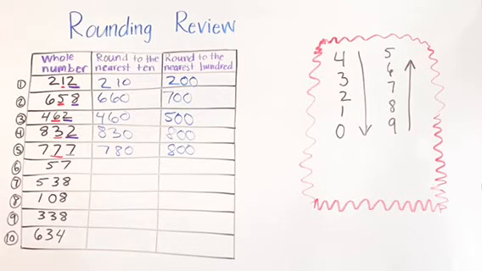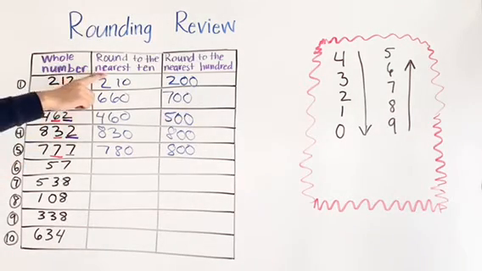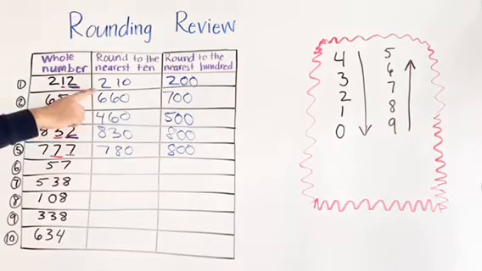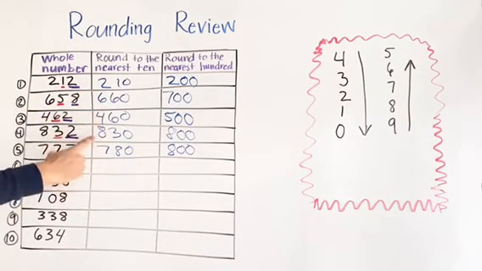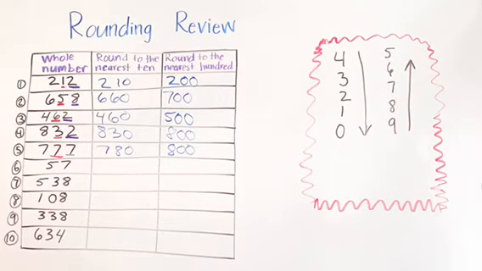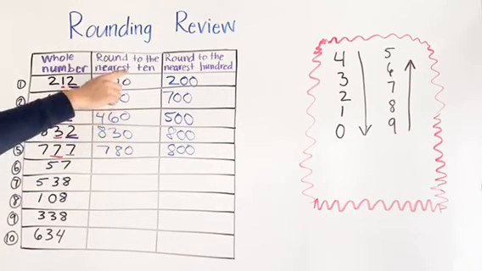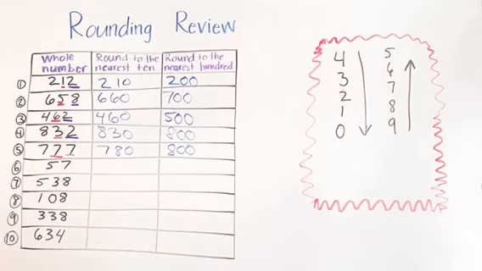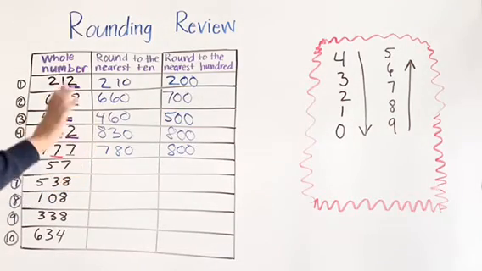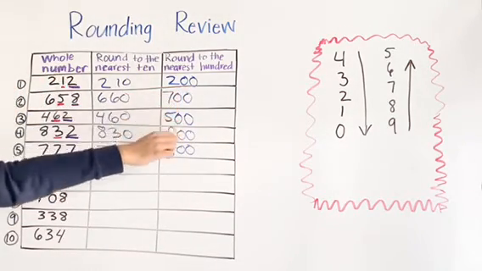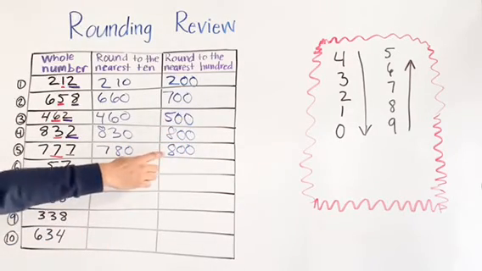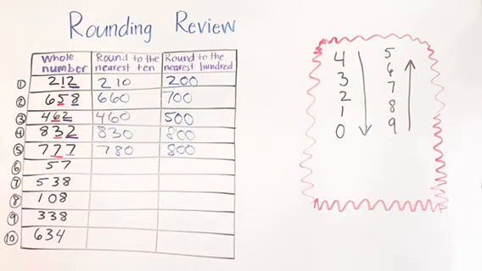Now, a clue that I'm giving you guys: when you're rounding to your nearest tens, you are not moving your hundreds. Your 2, your 6, your 4, your 8, and your 7 stay the same, okay? The only thing you might be moving is your tens place, and all your ones is going to become 0 no matter what, okay? Now, same thing for your hundreds. Everything is going to switch to 2 zeros, and the only thing that you're changing is your hundreds. Okay, those are the little clues you can think about when you're solving 6, 7, 8, 9, and 10. Okay, so let's start with number 6.